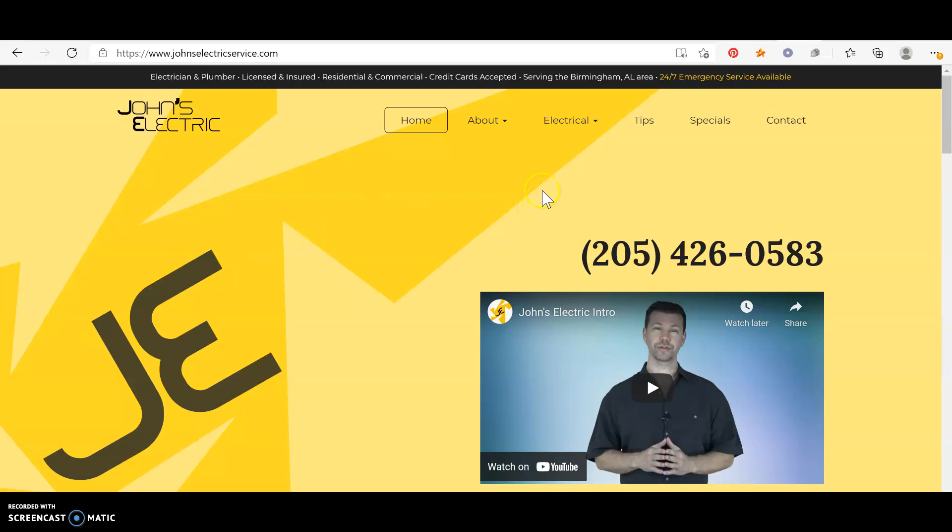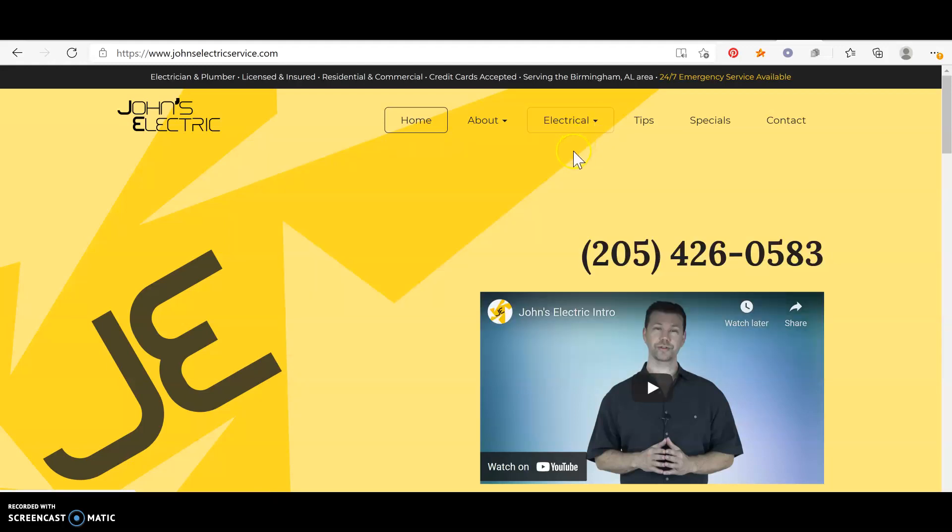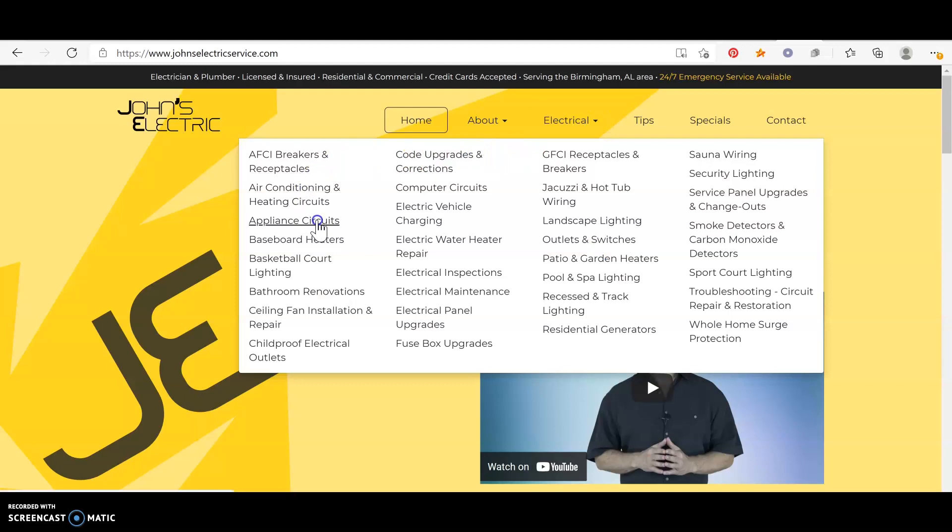Another thing that's going to really help you is Google loves big, built-out websites. The more pages you have on your website, the better. As you can see, his website is big and built out — each of these is its own page. He's sitting at about 39 pages on his website. To outrank him in this area, you're going to need 40 pages. All of your services need to have their own page like he did. You should be able to come up with 40 pages easy.